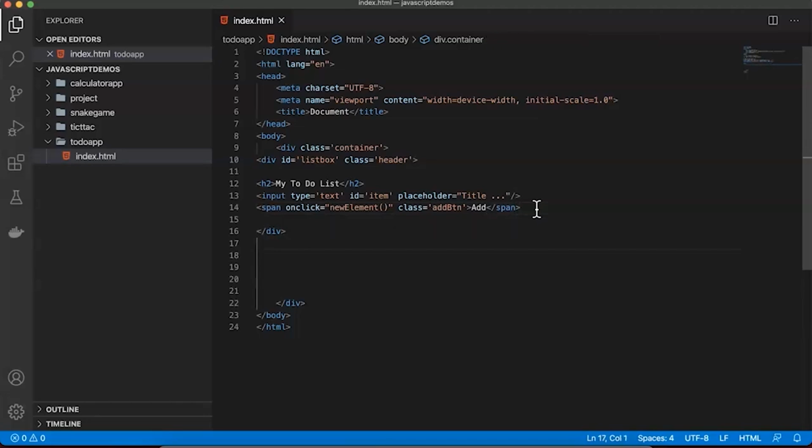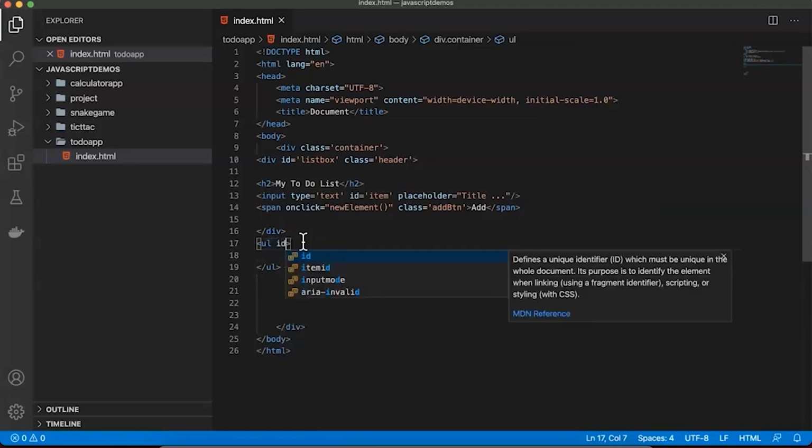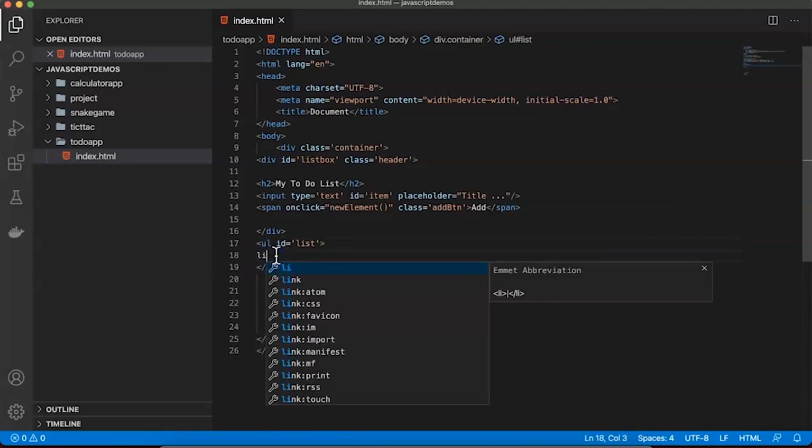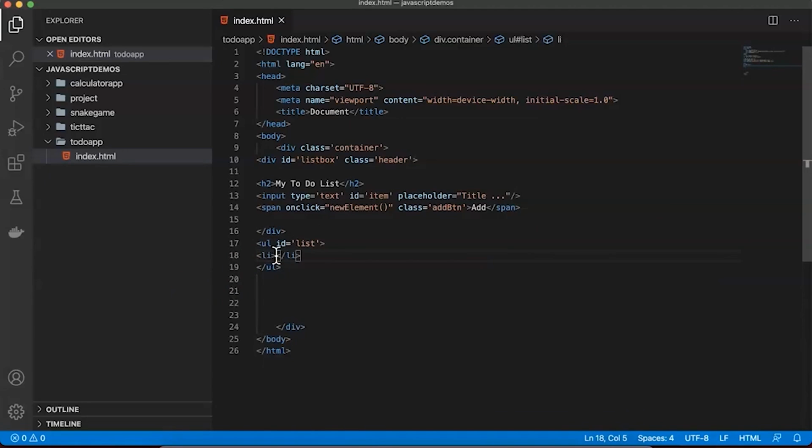So after the div tag we would like to use the UL. You know that is for unordered list. Here I will say id equal to list. Under this UL tag I'll look for li, and within this li you can say some name, learn new tasks is the first item.